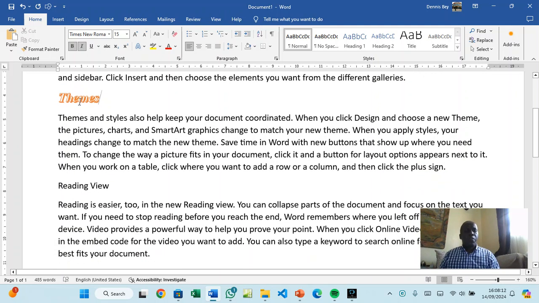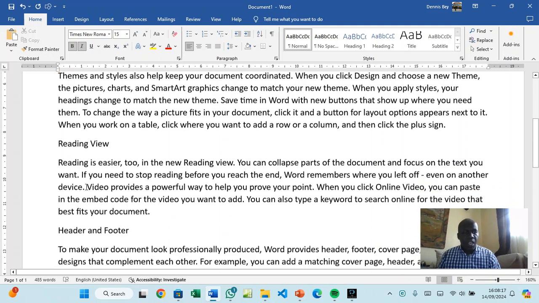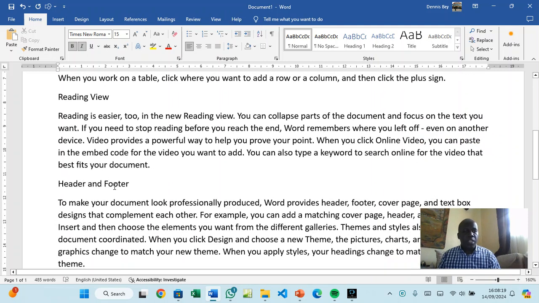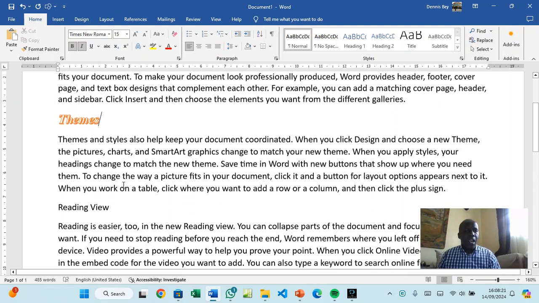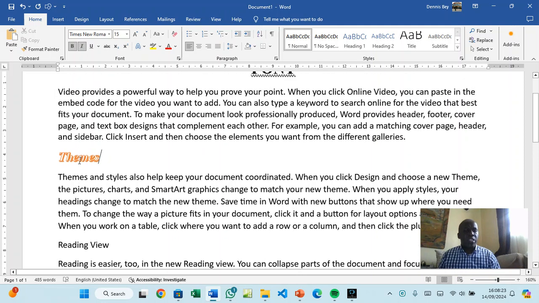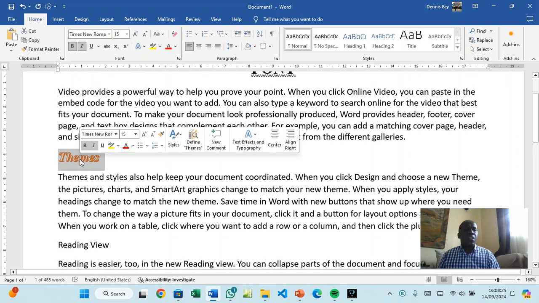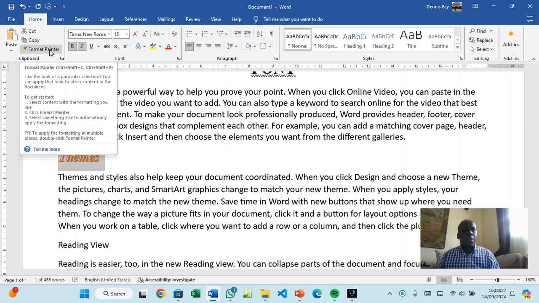If I want what I've done here to be applicable to reading view and also to be applicable to header and footer, these are subheadings, and I don't want to repeat everything I did here. What I'll do, I'll select this one and then I go and double click on Format Painter.